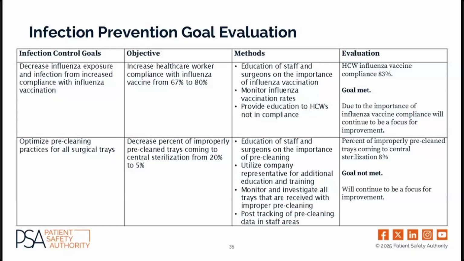Since we did not meet our goal, we're going to continue to focus on this for improvement. And so these things are going to go back when you do your next risk assessment. They will be back in the mix. With our influenza vaccine getting up to 83%, maybe it's not something that we decide to set a specific goal for next year. But of course, 83%, there's always room to improve on that. So we're going to still track it. We're going to still do that education.